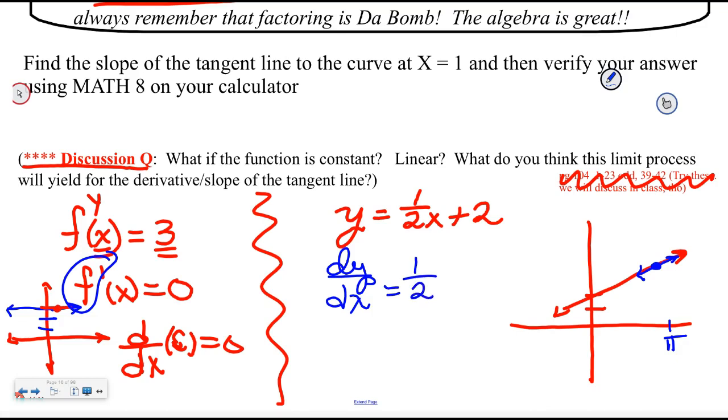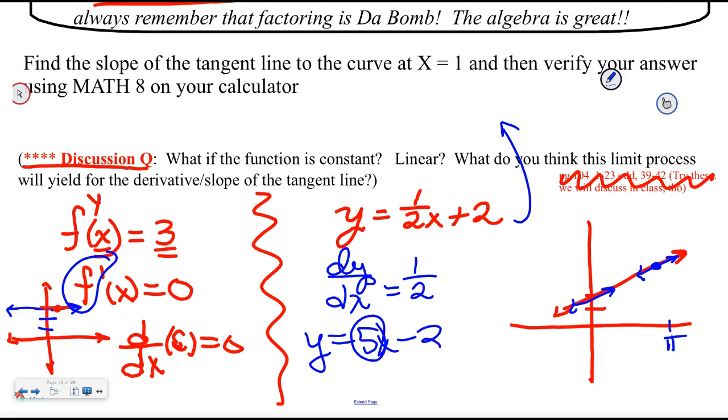So the derivative of any linear function, the slope of its tangent lines, is always just the slope of the line. Now, if you use the limit process that we were practicing for this, you'll get 1/2, but don't. These two can just be easily done. If I said, hey, what's the derivative of y equals 5x minus 2? You go, that's a line. The slope's 5 everywhere, so the slope of the tangent lines will be 5. That'll help you with number 7 and 8 on your homework.